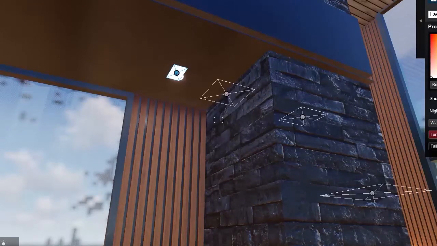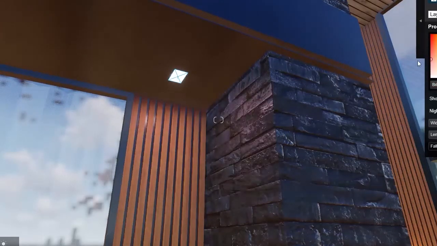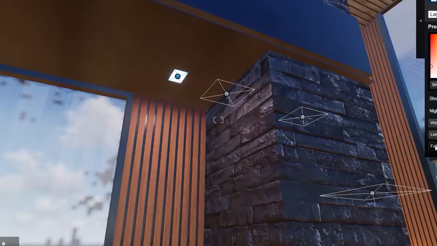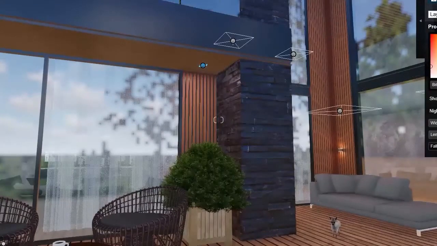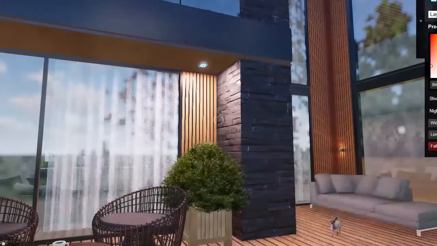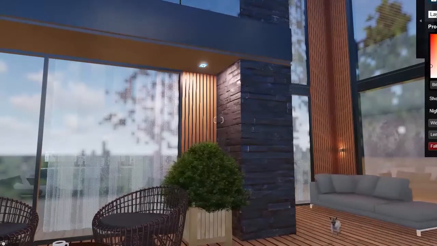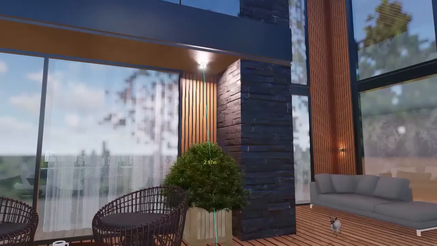Usually when I want to use a light in my environment, which I haven't prepared before, I'm usually using this type of light. You can increase or decrease the light here, you can change the light here, change the color of the light, and fall off usually shows how much light will travel in your environment. So with fall off you can limit the light or make it more dense.